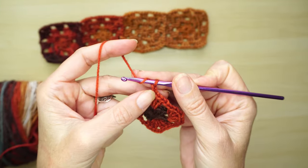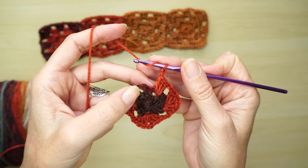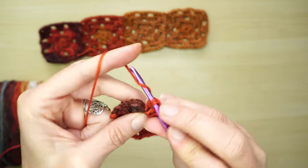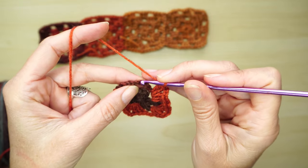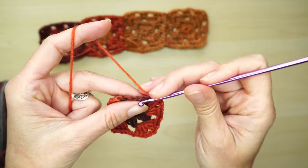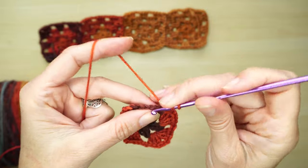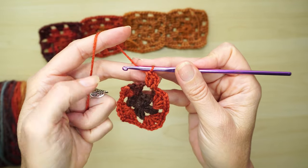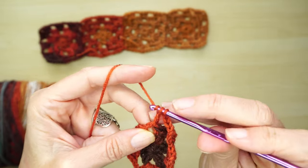So in this last corner, I made my two chains. And now, because I already have the first two chains that will be like one double crochet, I'm not making three, I'm making only two, and the third one will be the chains. So two, and then slip stitch in that third chain. Slip stitch, and then single crochet one. Chain two to go to the next row, and then double crochet two more. The chains, they always count as a double crochet here. And then chain two, and we're gonna make the same corner again.